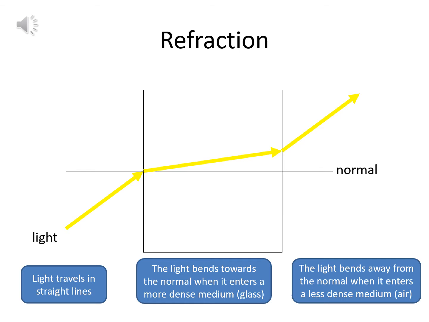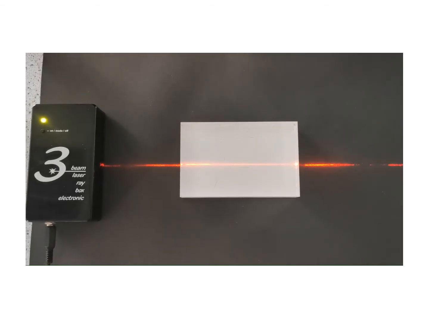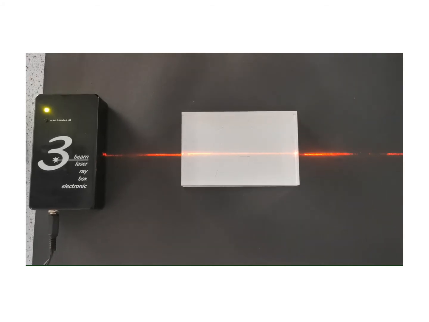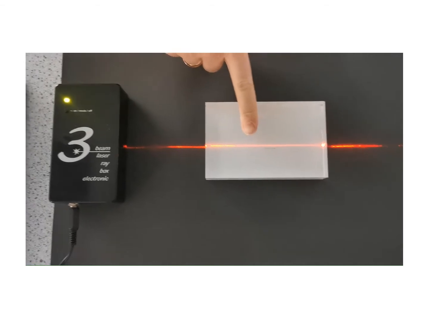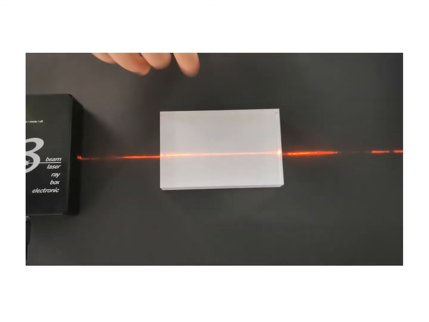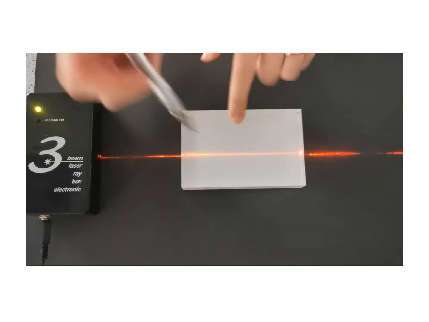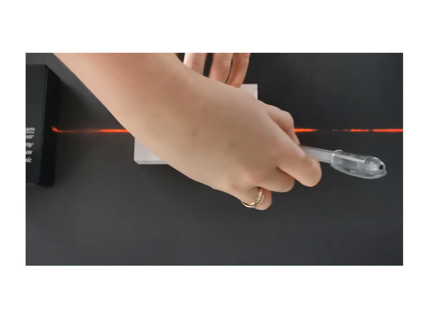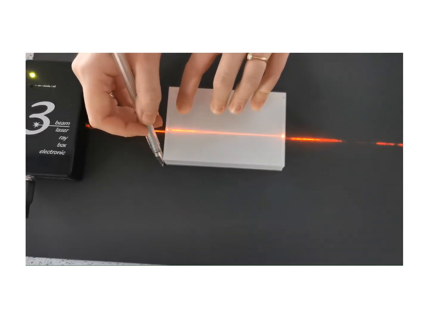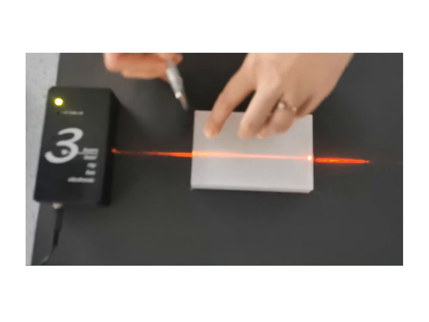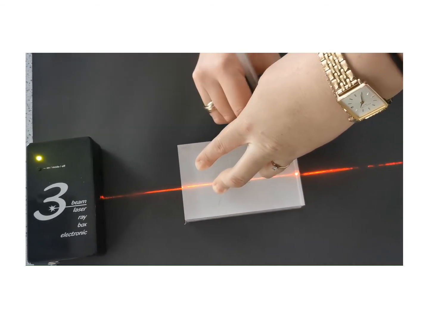Hi Year 7, I'm going to show you something else now on the topic of refraction, and for this I have got a laser box that creates a laser. We've got a perspex block and just some paper underneath. Now the first thing I'm going to do is to draw around my perspex box, because in a second I'm going to have to take it away, but I'm going to have to make note of where it was on the paper. So I'm going to draw an outline of my perspex box.